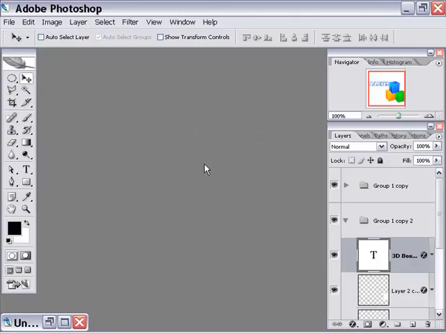Today we're going to take a look at how to create 3D boxes inside of Photoshop. We're going to take the normal way that you'd create a 3D object, but I'm going to show you how to add that extra oomph, that extra something to it that gives it a lot more color than a normal 3D object.